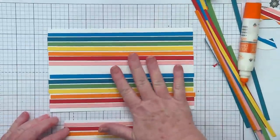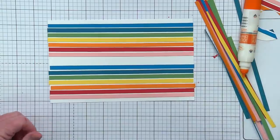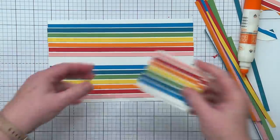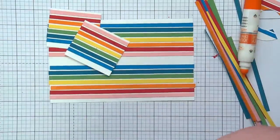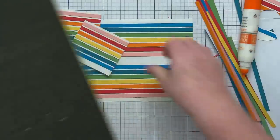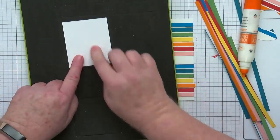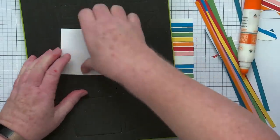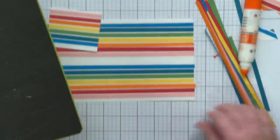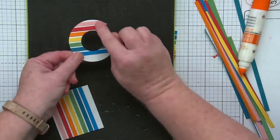Once I created this and however many strips I'm going to need for the letters I want to create, then I cut them apart, and I'm able to take my die and lay this over the area and the letter that I want. Now here's a little tip. This is something that's really important. As you can see, the C that I created starts with the pink right here, right?